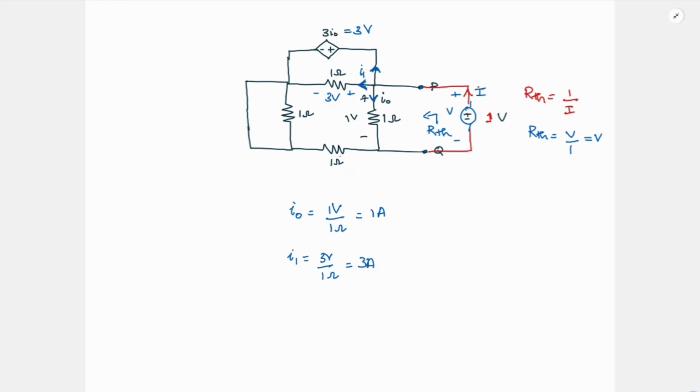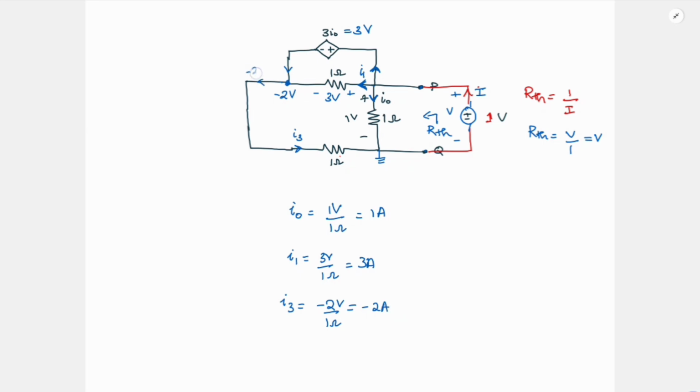Now we need to find this current. So where will this current go? If you come here, it goes here. And here, this is a short circuit and this is a 1 ohm, so in this 1 ohm no current flows. So we can even take this out. This doesn't make a difference, right? So now what is this voltage? We said this is a reference. So this was 1 volt and this is minus 3, so it is 1 minus 3, which is minus 2 volt here, right? So minus 2 volt is seen across this 1 ohm resistor. What will be this current? Let me call this I3. So I3 will be minus 2 by 1 ohm, which is equal to minus 2 ampere.